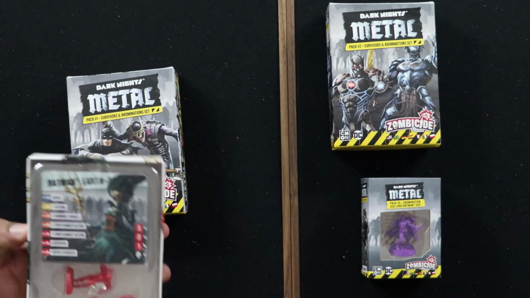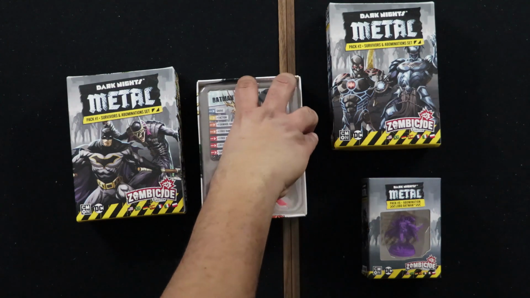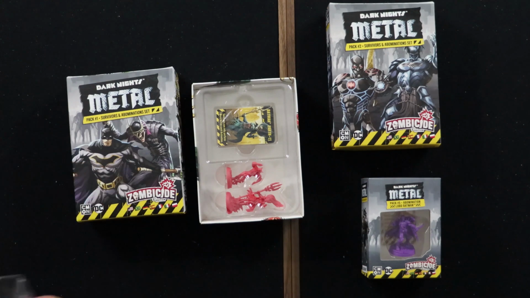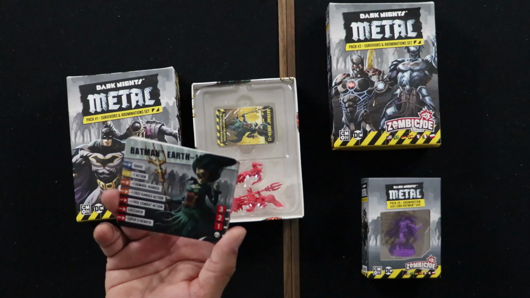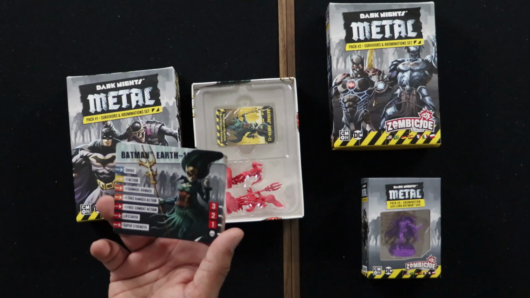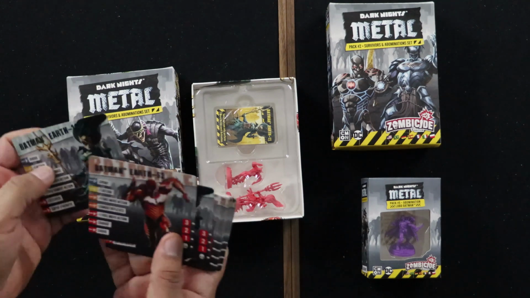I love that we have a Flash and Aquaman-like Batman. Or Batman characters. And for those of you who've read Dark Knights Metal, you'll know a lot more about this than I do, but I just love the characterization. So Batman, Earth 11: shove, +1 action, +1 damage range, 1 free range action, 1 free combat action, lifesaver and super strength. Gotta love the super strength.